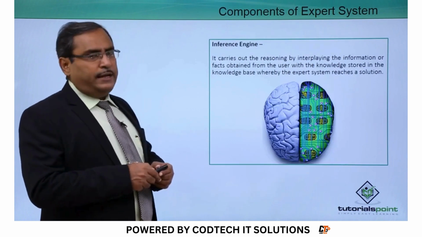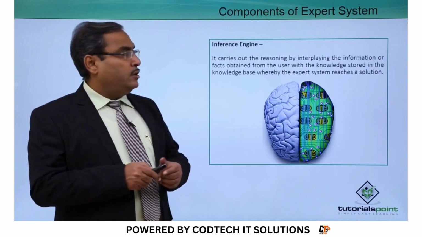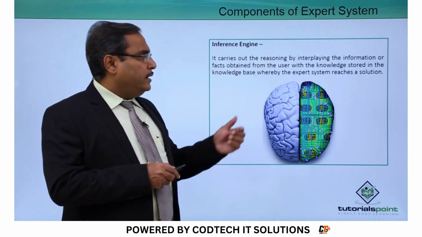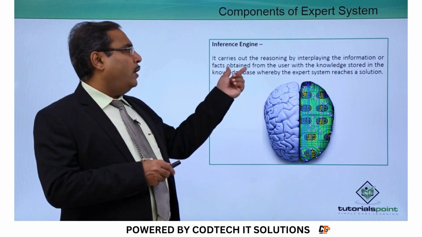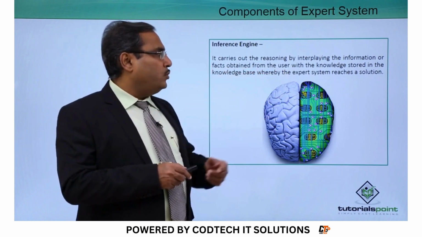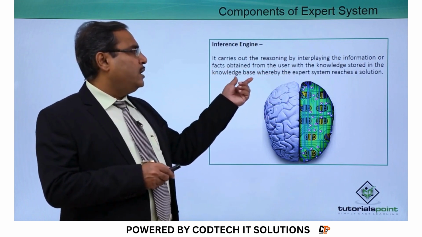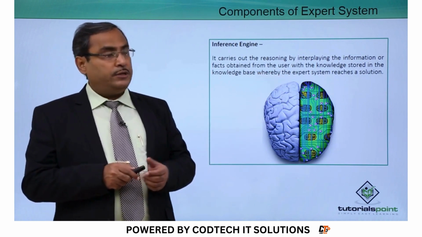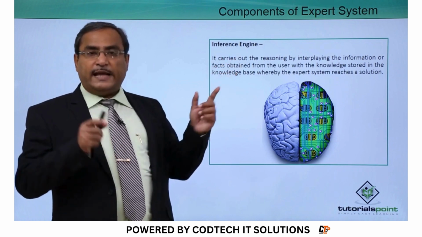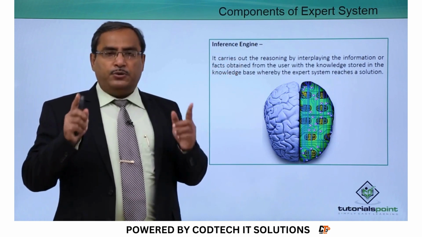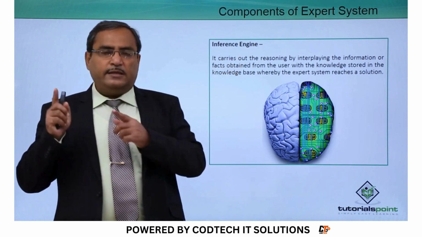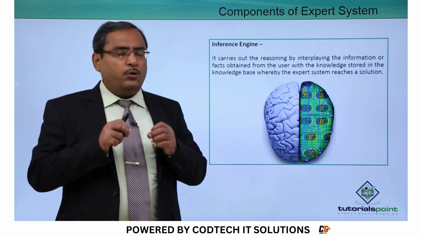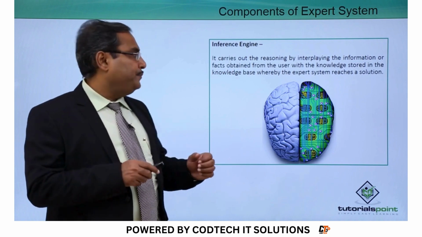So the next component is our inference engine. It carries out the reasoning by interplaying the information or facts obtained from the user with the knowledge stored in the knowledge base, whereby the expert system reaches a solution. So this inference engine is actually doing the communication between the knowledge base and the database. Information will come to this inference engine, where it will get interpreted.